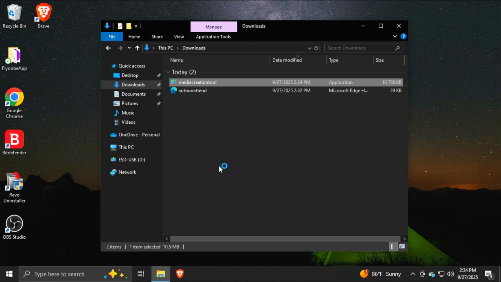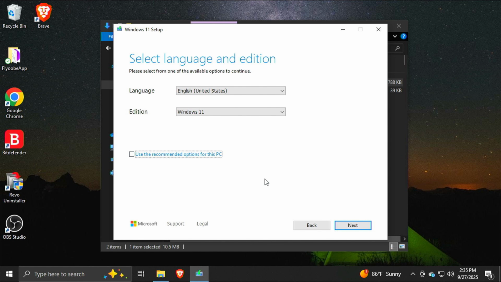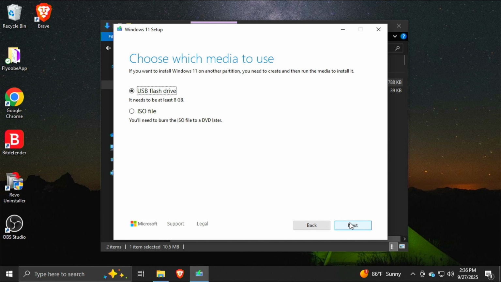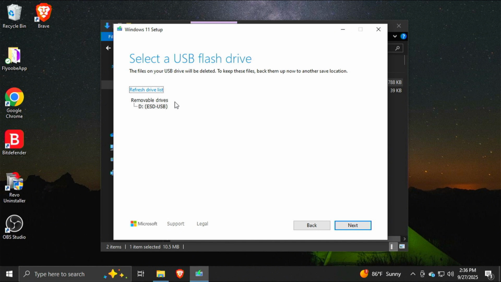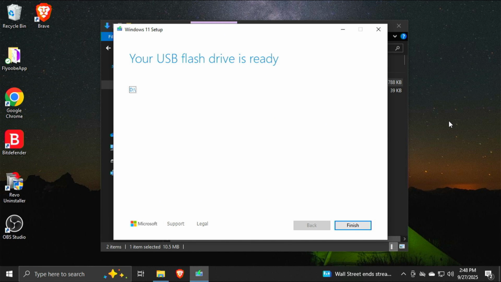making sure that your flash drive is plugged into the computer, by the way. I'm going to accept the software license. I'm going to uncheck this box just because we selected options in our XML file. I'm going to click next. I have my flash drive inserted that has at least 8 gigabytes, and then I'm going to click next. It is confirming my only flash drive here, which is correct. And then we'll go next. This will take a moment. Once it's completed creating the drive, we'll pick back up. All right, now that our flash drive is ready, I'm going to go ahead and click finish.